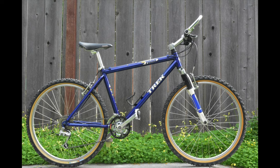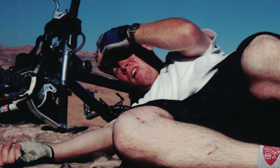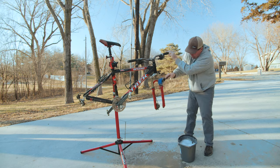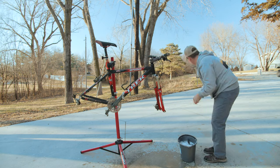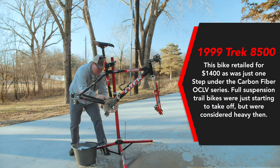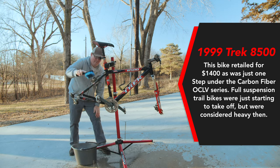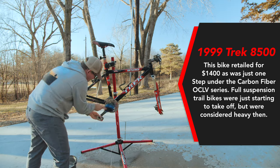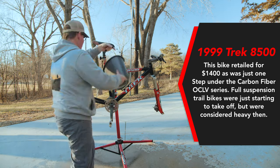Then, after working at my first bike shop, I bought a Trek 7000. That thing was awesome. It had Shimano V-brakes, double wall rims, a solid STX RC drivetrain, and I rode the heck out of it. But in 1999, fresh into college, the bike I really wanted to get was a racing bike, a Trek 8500. This thing had a front disc brake, Icon cranks, a Rock Shox suspension seat post, and 100 millimeters of travel. This thing was awesome.